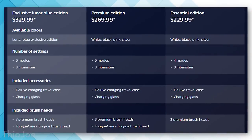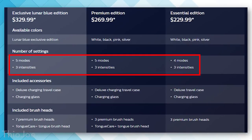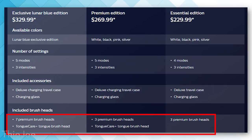And actually, the only differences I've noticed between these models is which brush heads it comes with and which modes are available for use. So for example, the 9700 and the 9500 both have 5 brushing modes, whereas the 9300 only has 4. It does not have the tongue brush mode, but has all the others. And also, as for the number of brush heads it comes with, the 9700 comes with 7 brush heads plus the tongue brush, and the 9500 comes with 3 brush heads and the tongue one, whereas the 9300 only comes with 3 brush heads and no tongue brush, which I guess is why it doesn't have the tongue brush mode.